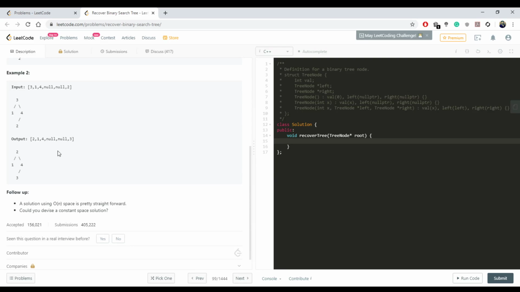So 3, 1, 4. So 3, 1 and 4 seem fine. But when you compare 4 and 2, you see that 2 is less than 4, but 2 is more than the minimum number, which is 3. So in that case, how do you know which ones to swap?